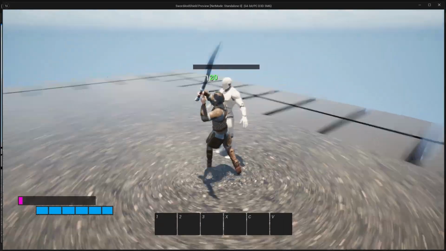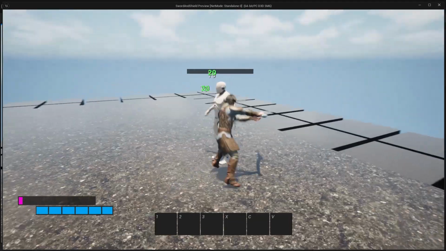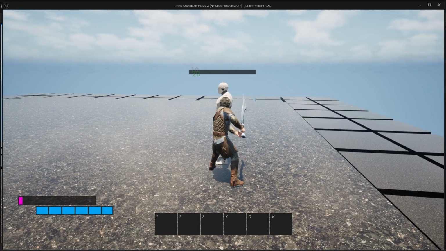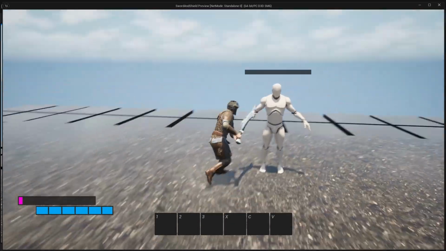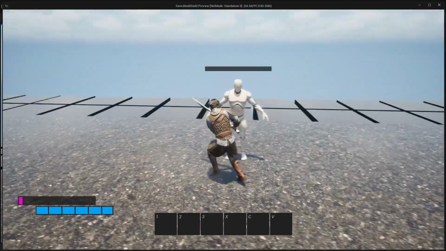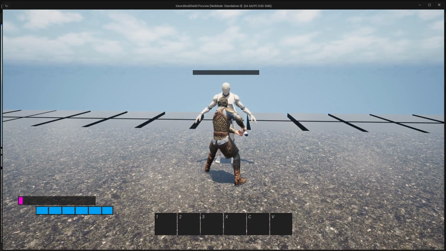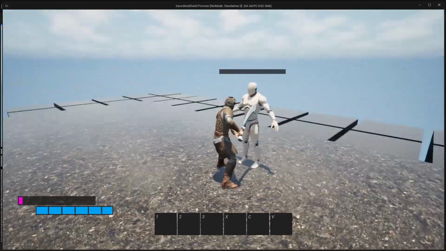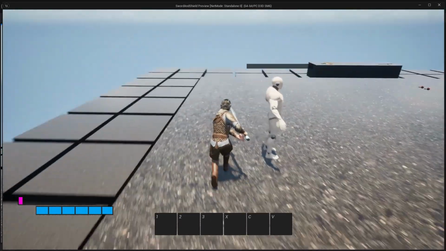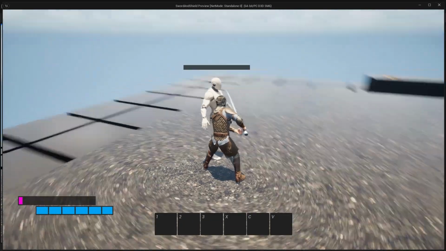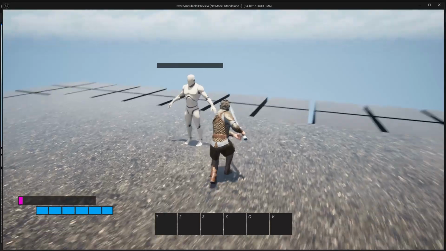So that is it for sounds. And in the next one, we'll just continue adding to this, and probably a little bit of camera shake. I'm not sure if I want to do it on attack or just on block. We'll see. Maybe a little camera shake and then do blood as well. And then later on, we will just add some basic functionality so this guy can run around and also attack, so we can test out if it's working on the enemy as well, and then we can fight.